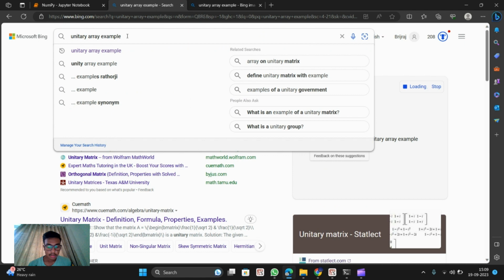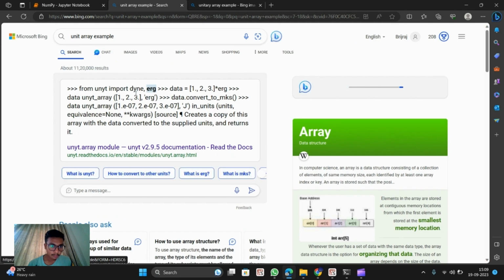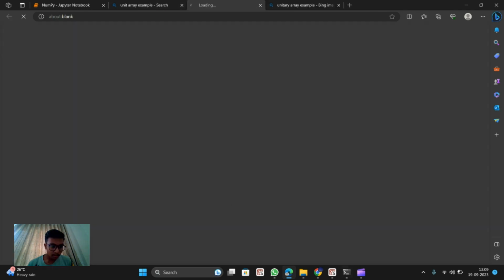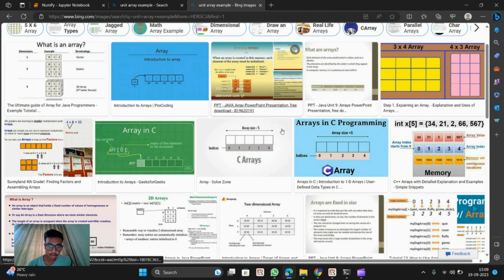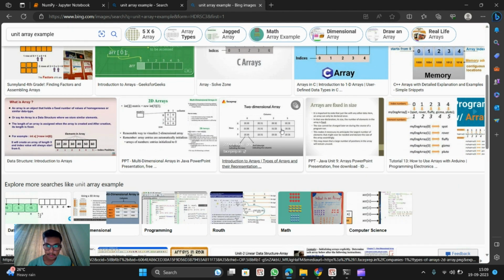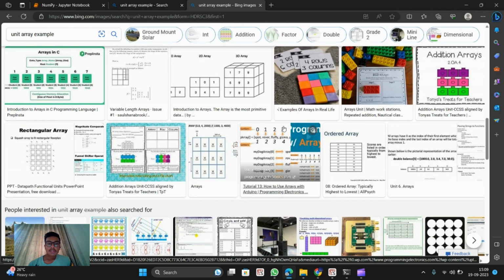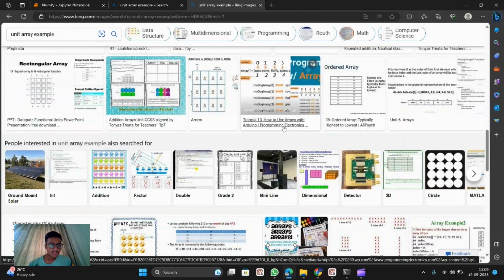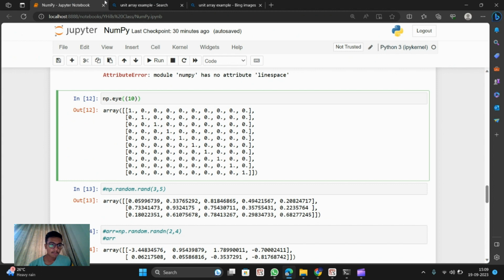Apologies for that. What was the name of this array in English?